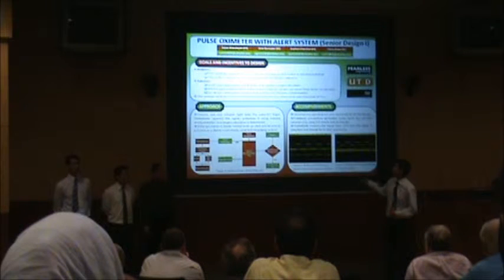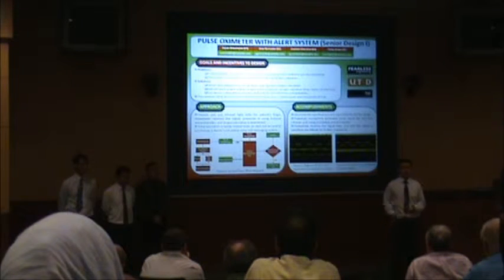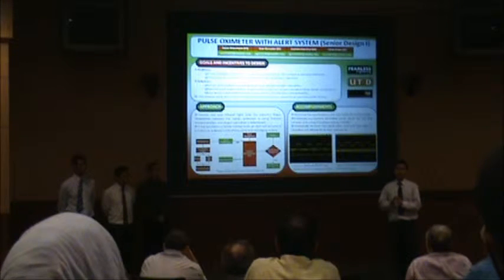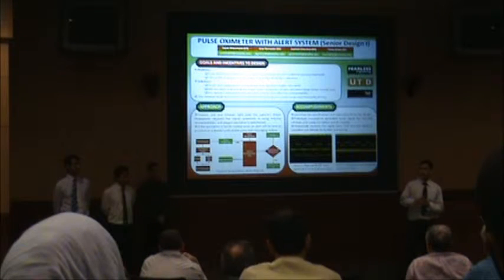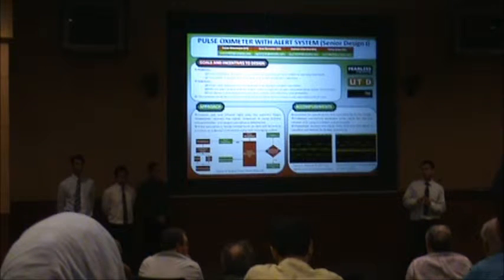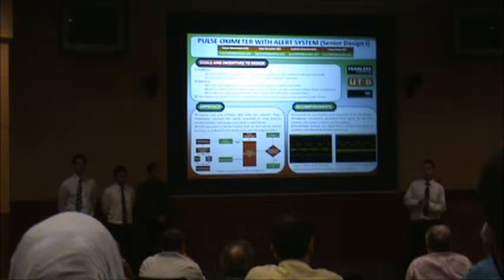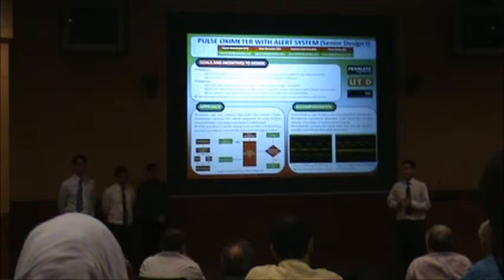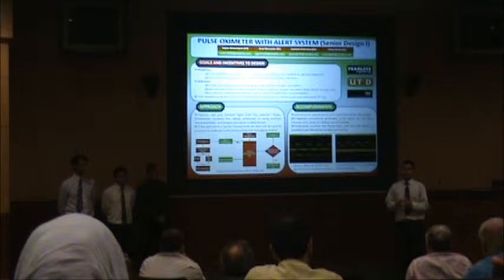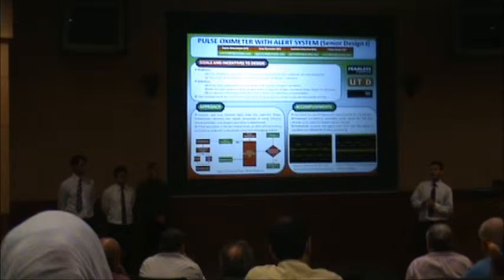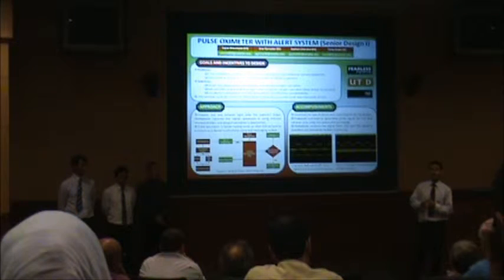Our project for this semester is a pulse oximeter with an alert system. First of all, let me tell you what a pulse oximeter is. A pulse oximeter is a medical device that detects the oxygen saturation in our blood. If the oxygen saturation goes low, the person may become unconscious, or may eventually die or become paralyzed. When the oxygen saturation goes low, it is a very big concern because, according to World Health Organization statistics, since 2004 there have been thousands of deaths due to unattended patients in hospitals.